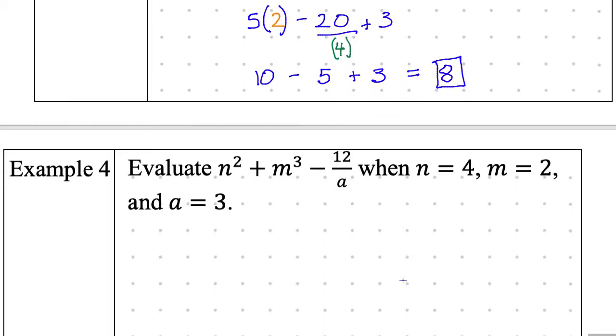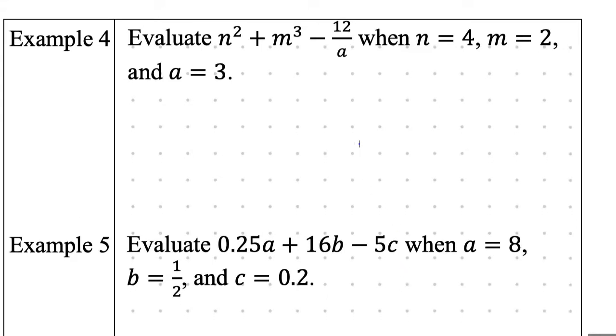All right, on to the backside. Getting harder and harder. All of these are examples of what you might encounter in the homework on Khan Academy tonight. So I'm evaluating this thing. I have something squared, something cubed, I have exponents, which can get a little bit scary. So I'm going to copy down this n squared, but instead of n, I have in parentheses 4.